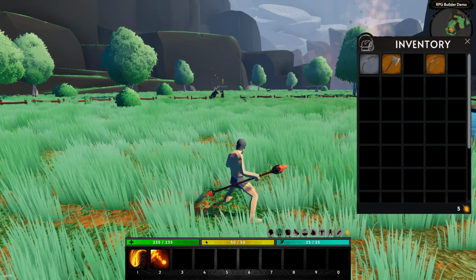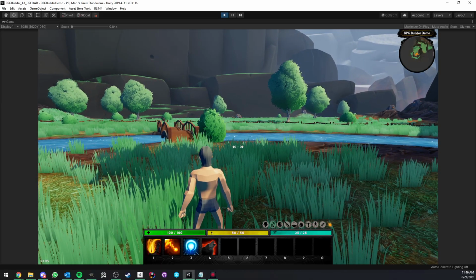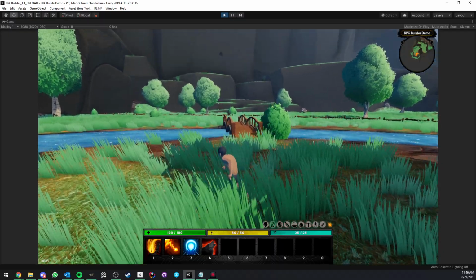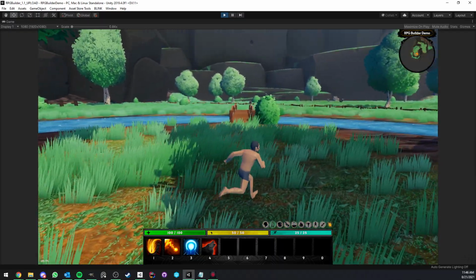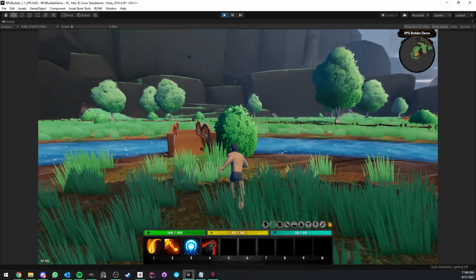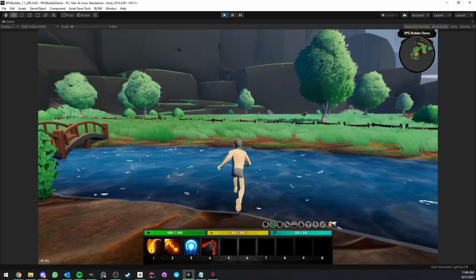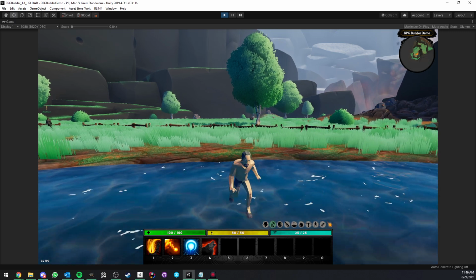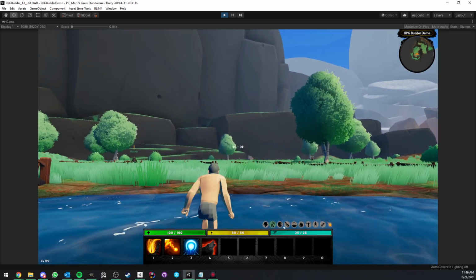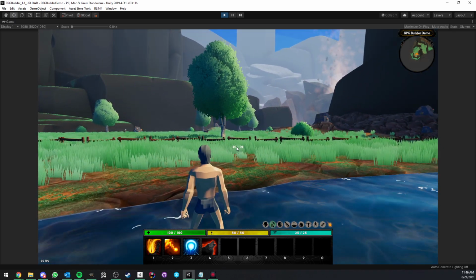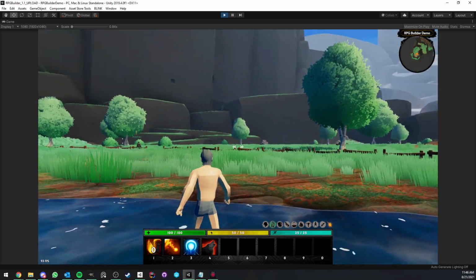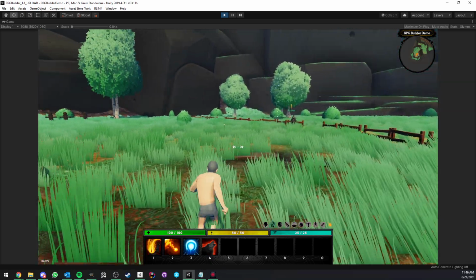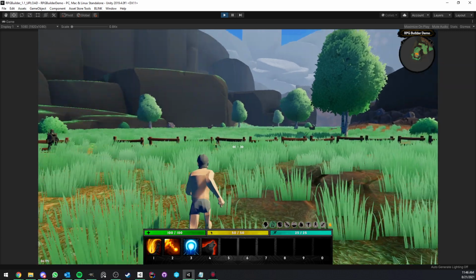I'm going to quickly switch from the build to the RPG Builder demo, just as it would be if you just imported RPG Builder. You see that the running animation is different. This one is not the problem. It's not great, but it's not the worst. But the issue starts when we start strafing, when we start using attack abilities. All those animations are of course missing in the demo because I am not allowed to include them.